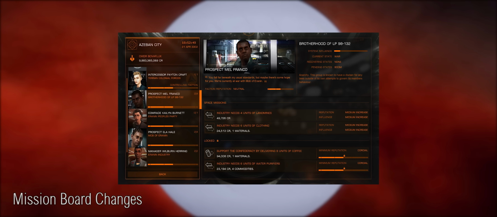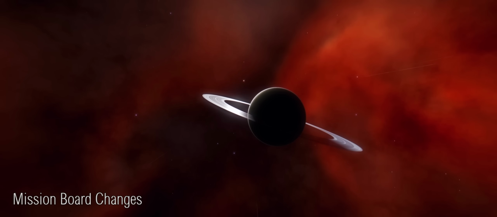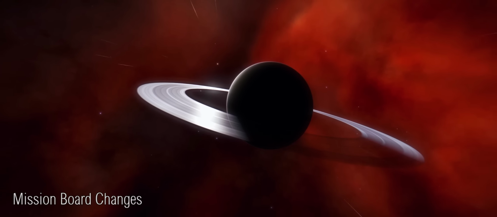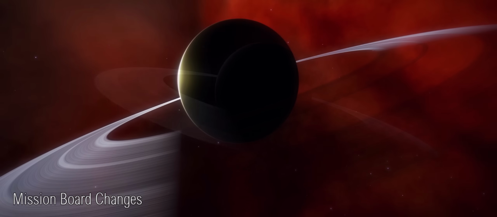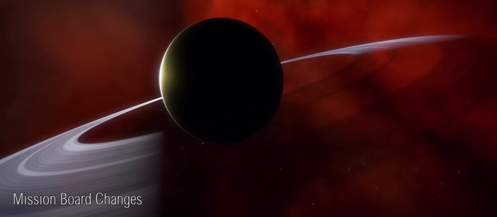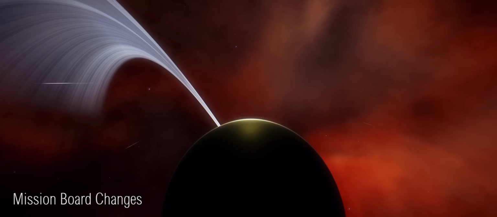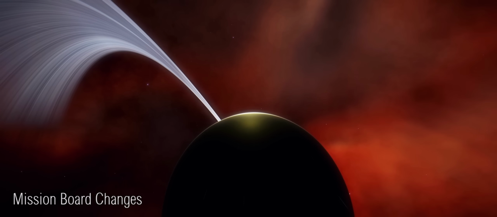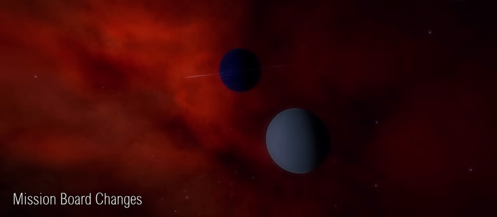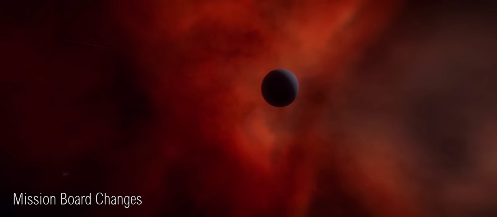Our reputation with any specific superpower will also come into play here and will dramatically affect our relationship with any specific mission giver. For example, if we're friendly or allied with the Federation and then do a mission for a faction that's related to the Federation, then our reputation should increase a lot faster with that specific faction, as opposed to if we're just neutral with the Federation, then in that case the reputation with the faction would increase a lot slower. Completing missions will increase our reputation, and of course failing them will decrease our reputation.